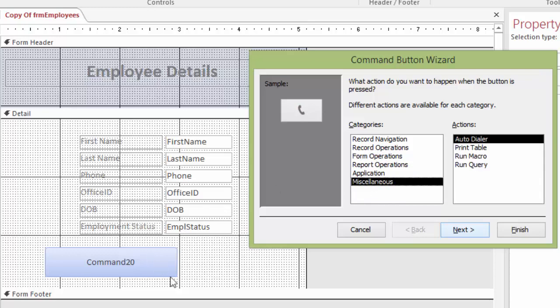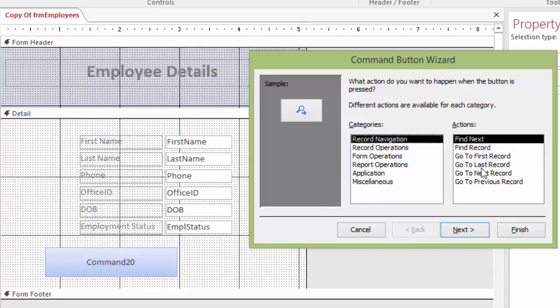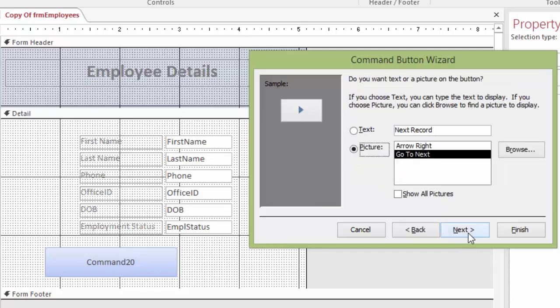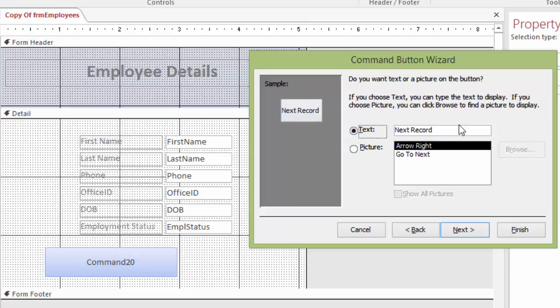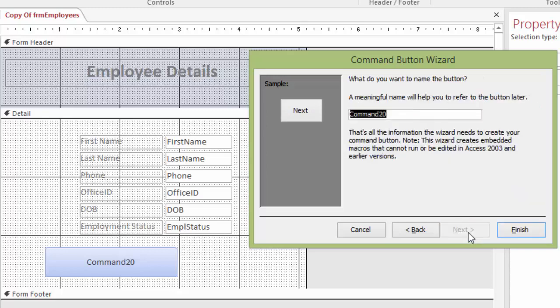Coming up, I'm going to show you how to create a couple of different kinds of navigation buttons. So for now, let me just show you a record navigation, and we'll say go to next record, and we'll say next. You'll notice it's giving us an option of having a picture with an arrow, which implies next. You can add a picture, browse to your desktop and use a picture that you've uploaded. You have two options for the existing pictures in there, but you can also just use the text. So it says next record, or you can modify the text, so we could just say next. We're going to click next, and you can name this, and we could just call this next button.